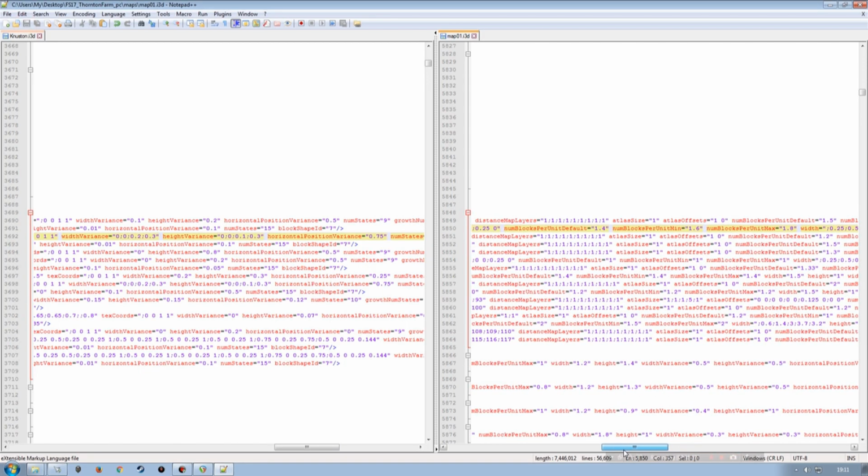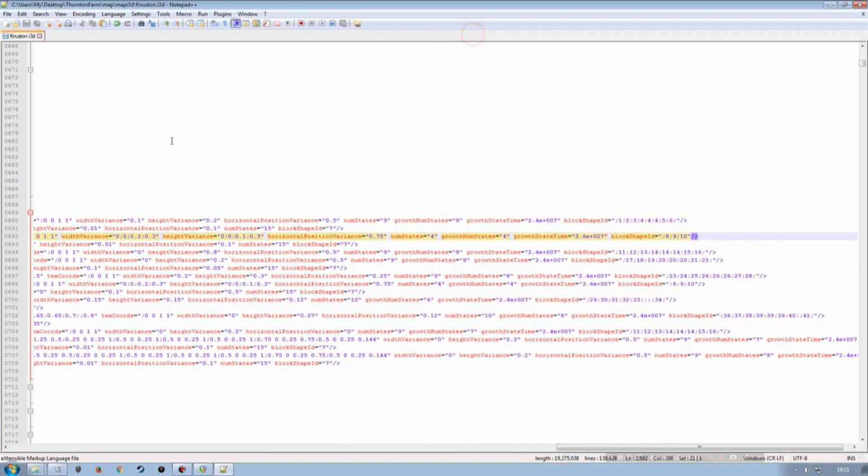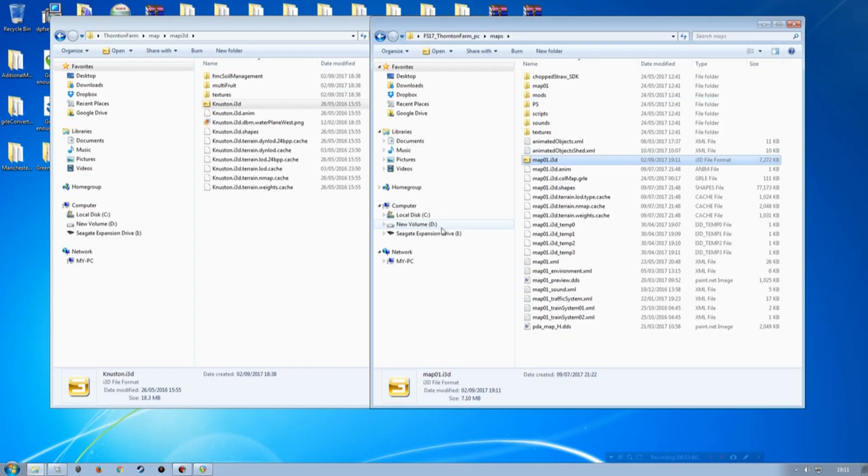And have a bit of a play around with the num blocks per unit, min, max and default. You will need to have a bit of a play around with those and just change the numbers to something that works for you to get the actual foliage density and whatever else you desire on your particular map. Okay, so I'm going to close both of those down, don't need those anymore. I'm going to open up the map again, the FS17 version in Giants Editor.